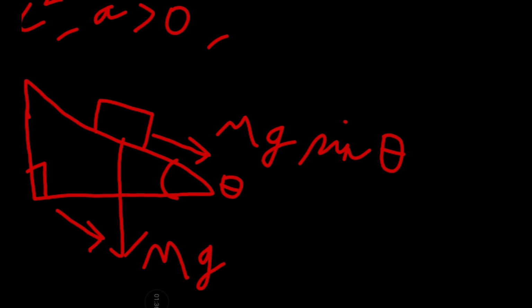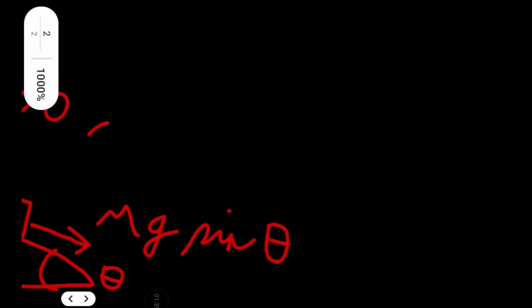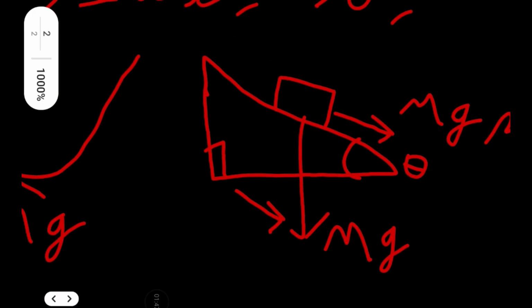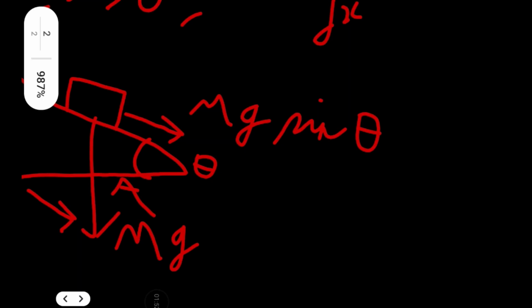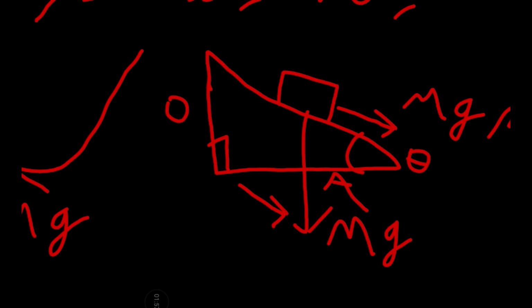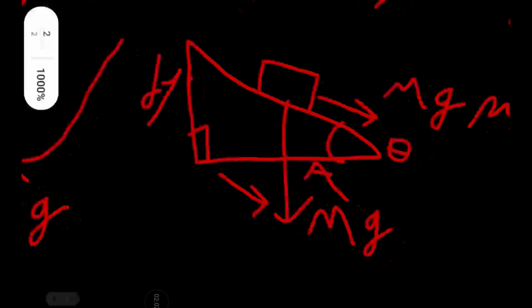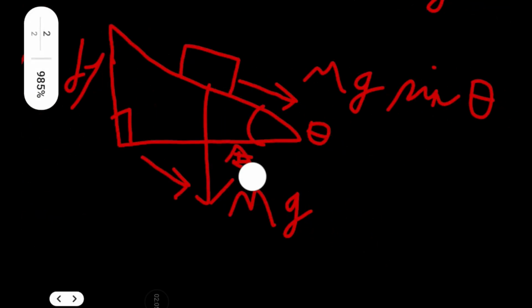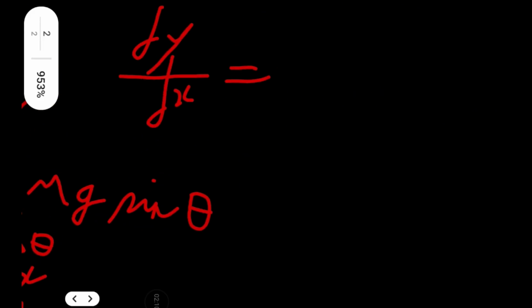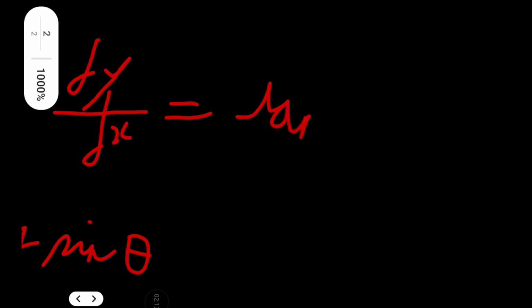Now, if we look at this, we can differentiate it, dy by dx, and that's going to equal tan theta, because it's the opposite over the adjacent, and that is basically dy by dx. In other words, for a tangent point, we can rewrite it like this: dy for this point, and dx for this point, equals tan of theta.